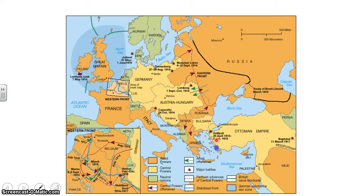The Ottoman Empire, of course, is fighting on the same side as the Germans and Austro-Hungarians during World War I. You can see these lighter coloured countries, including Bulgaria here, are known as the Central Powers. Because this area of the sea here, a very narrow passage of land called the Dardanelles, is the access for Russia to be able to bring equipment and reserves into the Mediterranean Sea, it's quite a vital area. And it had been, of course, sea mines put into the sea. And the Turks held this area. And so any Russian ships trying to get through the passageway through the Dardanelles was quite unsuccessful.